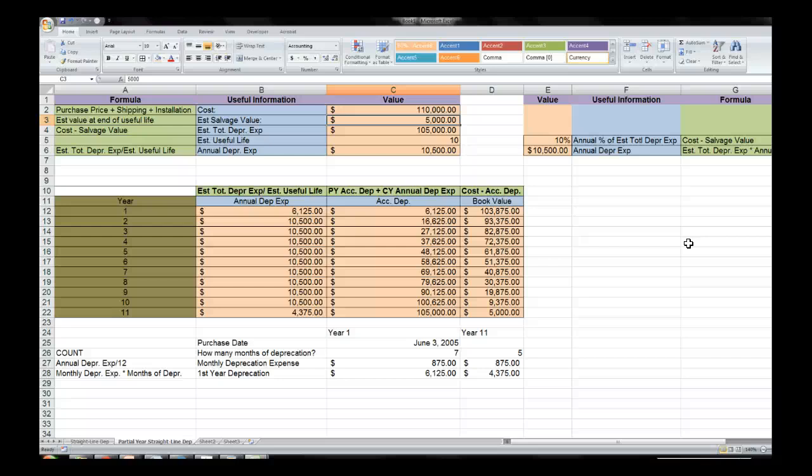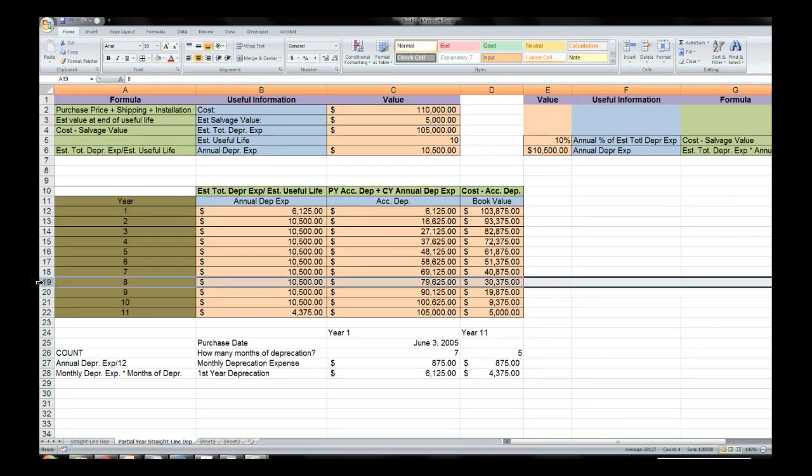And I also wanted to address that partial year depreciation is also used if you sell off equipment or discard or whatever in the middle of a fiscal year. And so say that year 8, we decided that we were going to go ahead and sell this machinery, our t-shirt machine, in August of this year. Then year 8, we would have only used a partial amount of depreciation, right? So would you use January through August, which is how many months? January, February, March, April, May, June, July, August. It's 8 months, right? We used up 8 months of depreciation if we used a partial year.